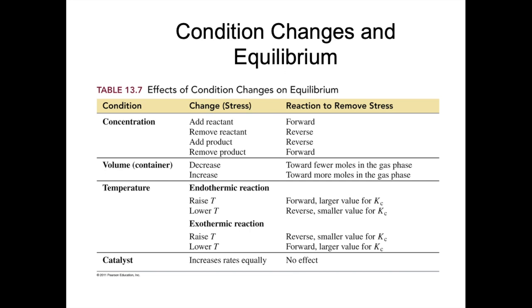Okay, quick note here. I like that this table includes a catalyst, and the key thing to see here is that adding a catalyst actually doesn't affect your equilibrium. It doesn't shift your equilibrium one way or the other. Remember, your catalyst speeds up a reaction rate by lowering the activation energy, right? But the thing is, it does this for your forward and your reverse reaction. So it actually doesn't affect the equilibrium. It doesn't shift the equilibrium at all. It might help you get to equilibrium faster, but it doesn't actually change where that equilibrium is.